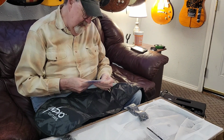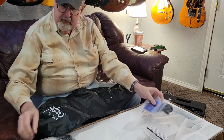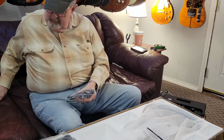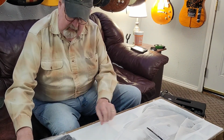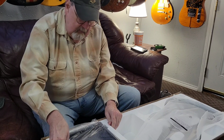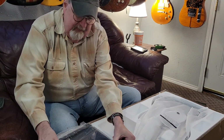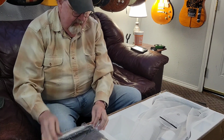Well, okay. And, it looks like an extra set of strings, a cord. I'm just going to pile all this over here. And funny thing, that 10-watt amp looks exactly the same size as the 20-watt amp that came with the Leo James guitar. There is a little corner at the bottom where the feet are. You have to kind of grab it where the handle is at the top and one of those areas. There you go, like that. Just dump it out. Probably be best. Well, after you get the guitar out.